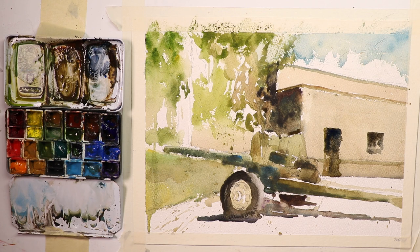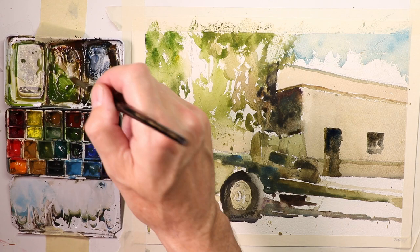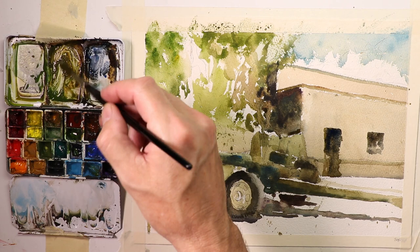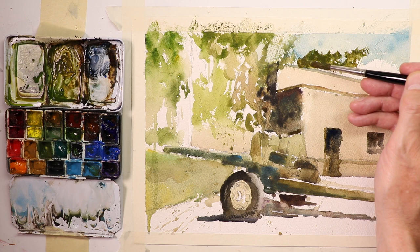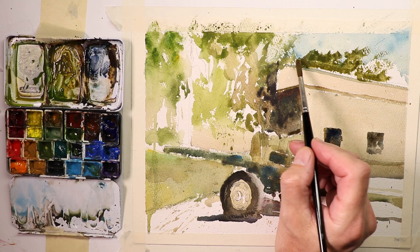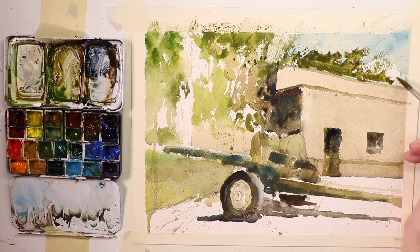I think that's good. We'll do a little bit of green up here, sap green, a little bit of cerulean blue, a little bit of that brown mixture and raw umber mixture. And maybe we're just going to have a little bit of some trees and some brush and branches and things. That's all. There's lots of trees in this area. So that's why I'm going to put these extra bit of trees on top here, foliage. That could be some clouds back there.